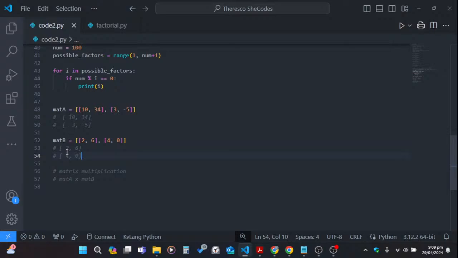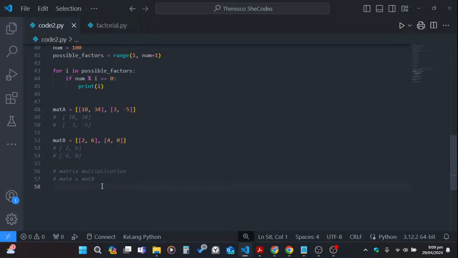So 10 will multiply 2, 34 will multiply 4. That's very complex. I have to select 10 and multiply by 2, then select 34 and multiply by 4, then add them together. When I add them together, that will be our answer for the first column.